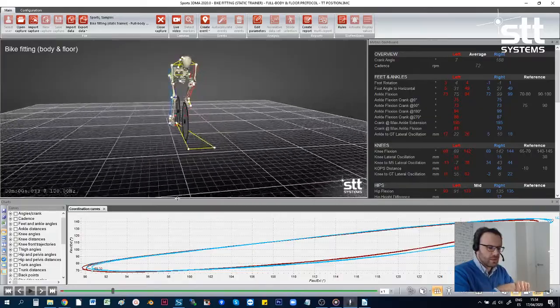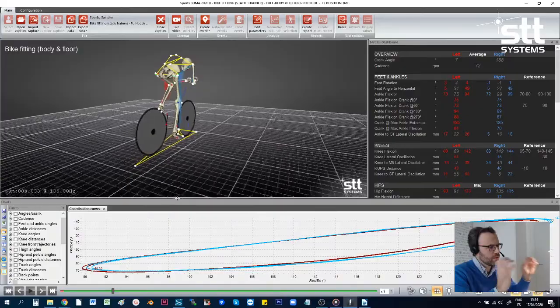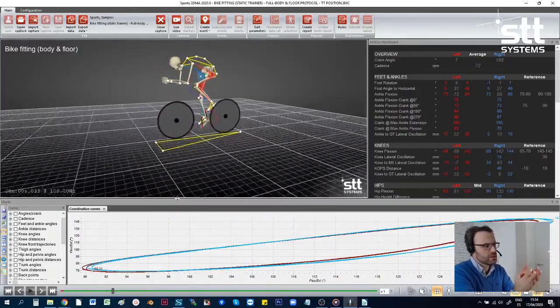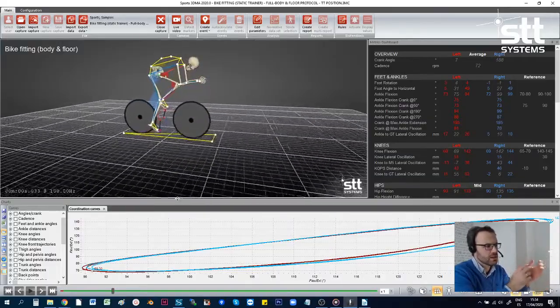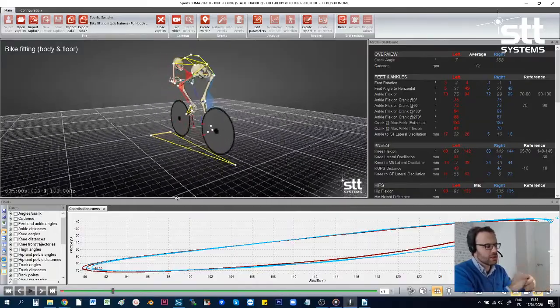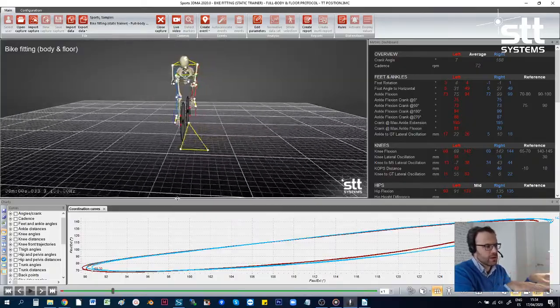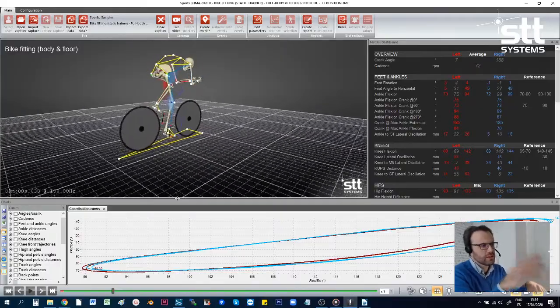We have ideas for new protocols in bike fitting to allow users to perform an analysis on a specific body joint instead of going for the entire body. For example, if you're interested in a quick check of the ankles or the cleats, it can be interesting to do a quick analysis on the feet and the ankles, and not necessarily on the entire body.